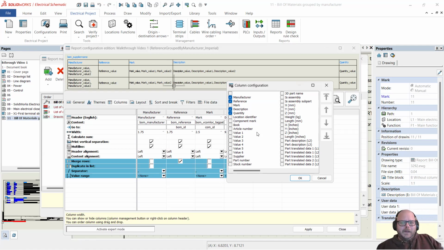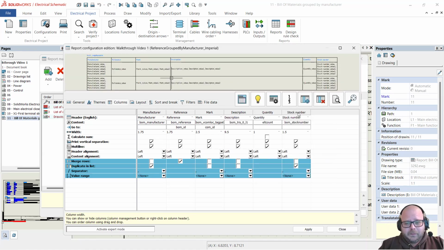I suppose, though, now that I think about it, it does help. It's another piece of information. It does help. Because if we're looking at the schematic and we see circuit breaker 101, we can come back here, find it in the list, in the bill of materials, and know which one it is. Verify that we got the right one in our hands. So I suppose I'll leave it in there because I'm always a fan of clarity. So now, since we're sorting by supplier, we probably should throw stock number in there.